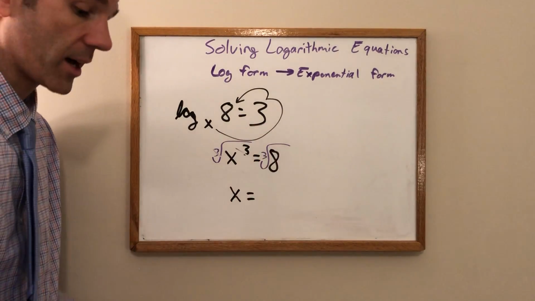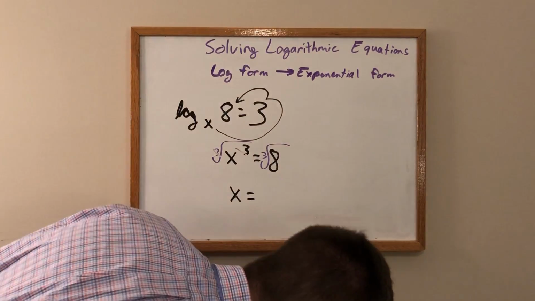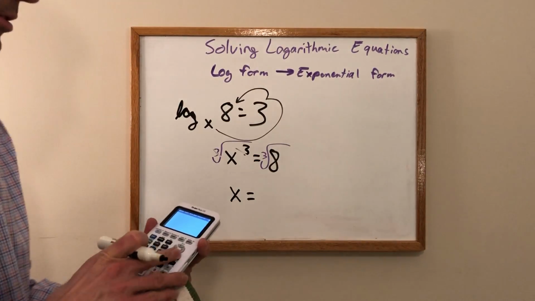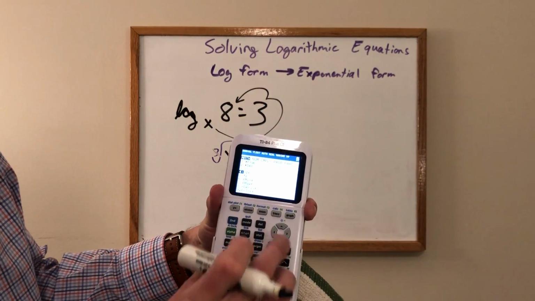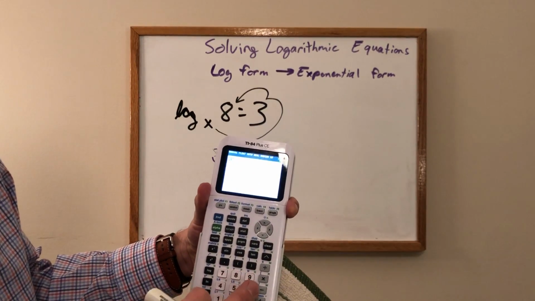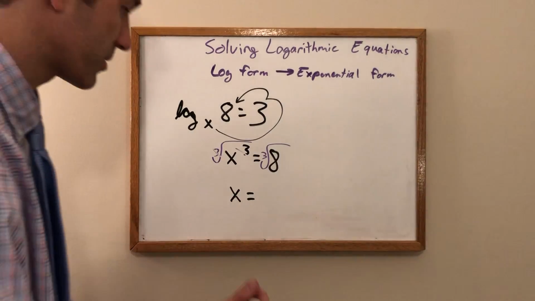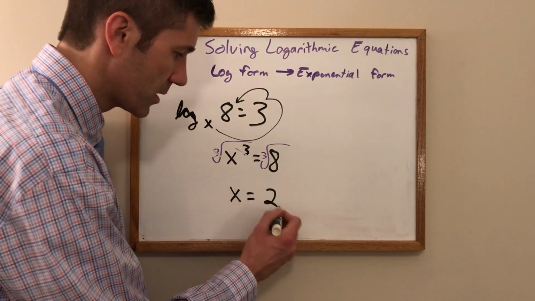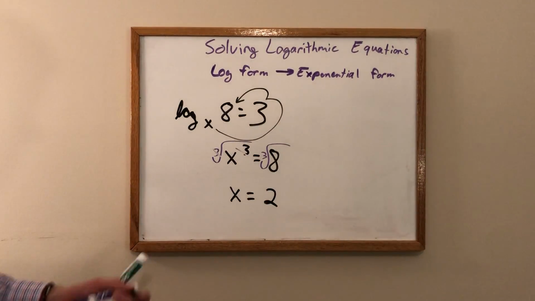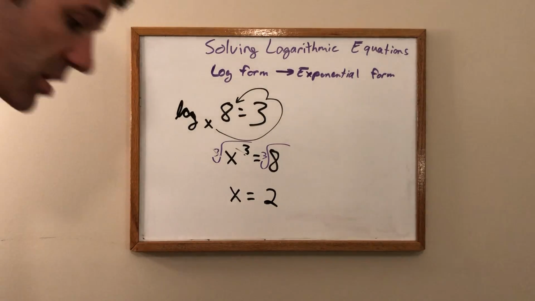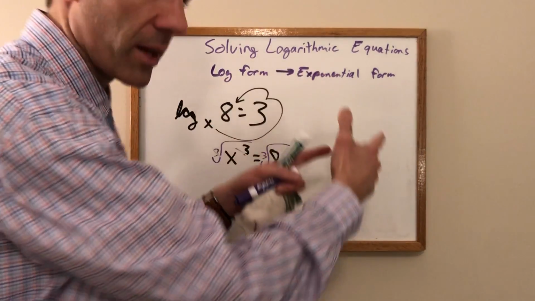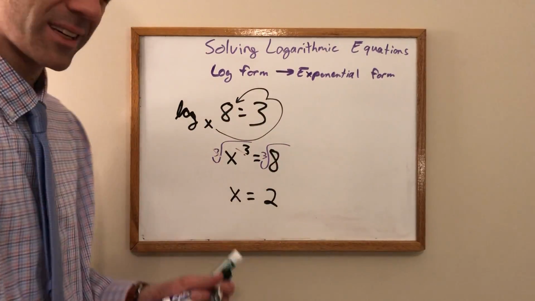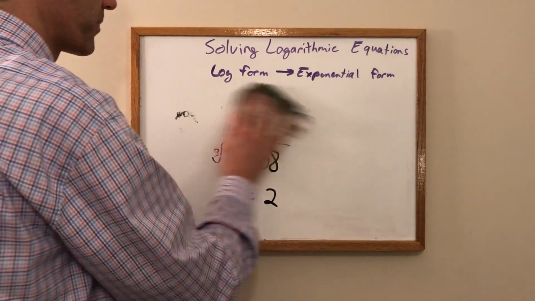And you can type that in the calculator. In case you need to know where it is, I'll show you very quickly. What we're going to do is press math and see the little cube root right there. There it is, cube root of 8. We can type that in, and we get 2. If you didn't see it, just press math. It'll be obvious. So x equals 2, and that's it. We got it. We found it. We're done. Okay? So that one was similar in that we're taking it from a logarithmic form to exponential form, but it took a different process of actually solving it.